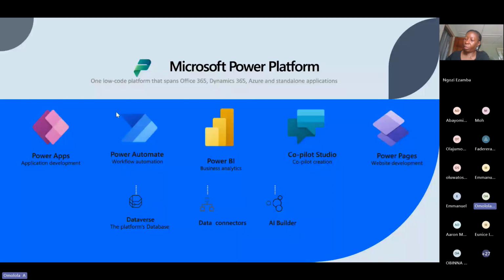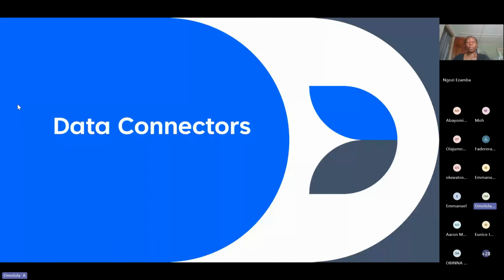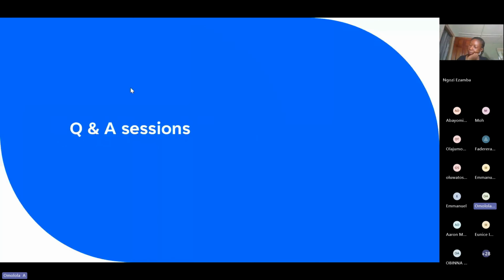Now, remember that we are using PiggyVest to explain what Power Platform is, right? PiggyVest as an application, as a solution. So now moving on, you already understand what Power Apps is as the interface, and you understand what a database is as the buckets where all your data will be stored. A database is a bucket where all your information that you're putting from your Power Apps will be stored. Okay, awesome. So we know Power Apps and Dataverse now.